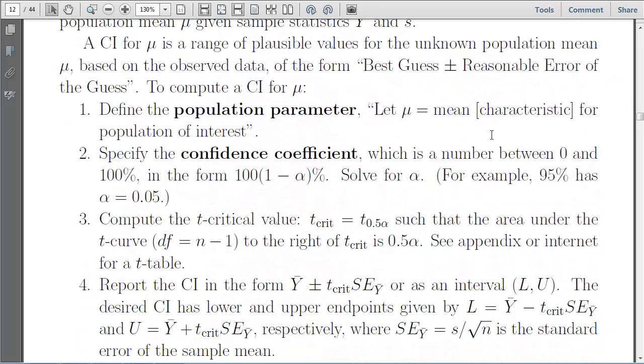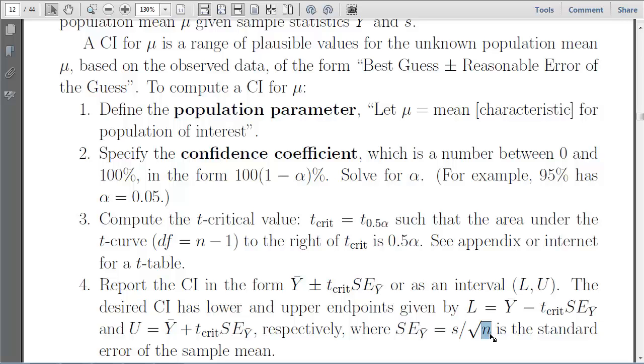So what happens to a confidence interval as our sample size gets very, very large, say 10,000, 100,000, a million? Well, the form of our confidence interval looks like this. It's the sample mean plus or minus a t-statistic, which is going to be roughly 2, times the standard error. And the standard error depends on the sample standard deviation, which is an estimate of the population standard deviation, divided by the square root of n.